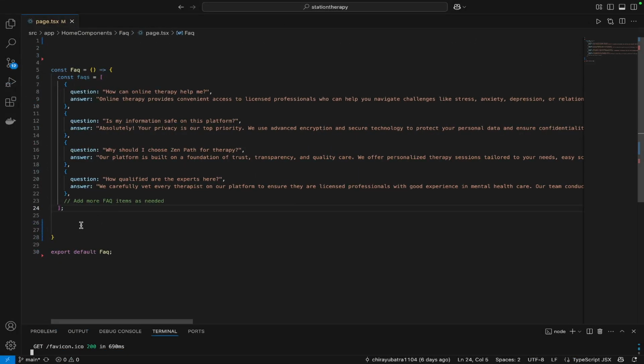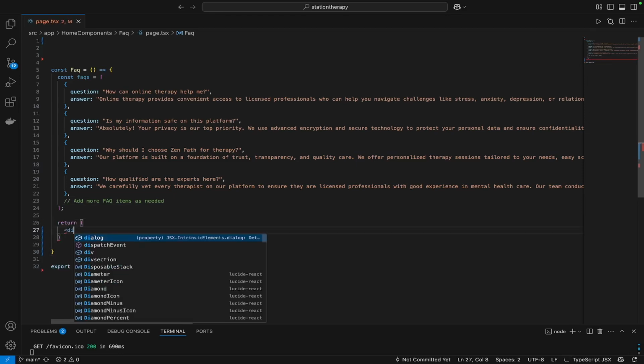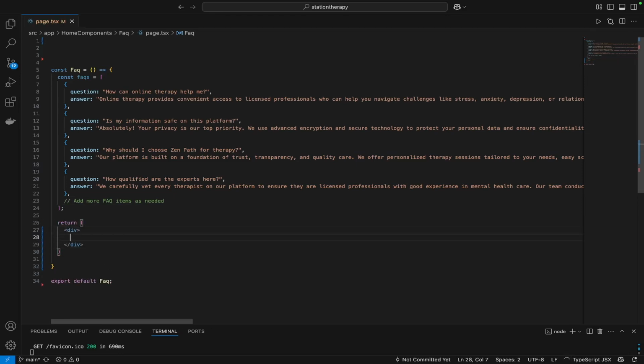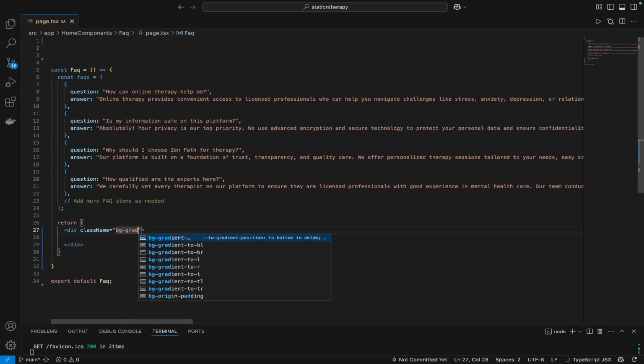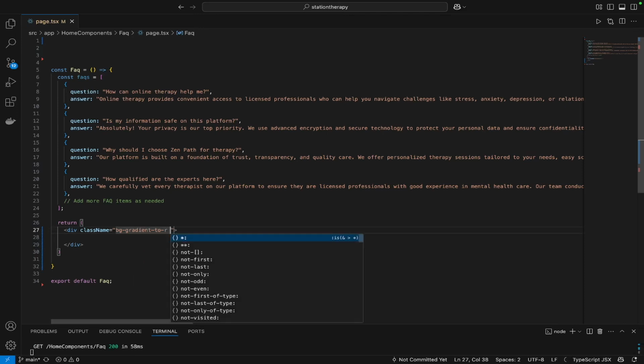Okay, so let's write our return. In return, we will first create a div which will be the body, the container, and inside of which we will create a class name and we will give the background colors. So we will not give a constant background color, we will change the background color from the left to the right. We will write bg gradient to right.